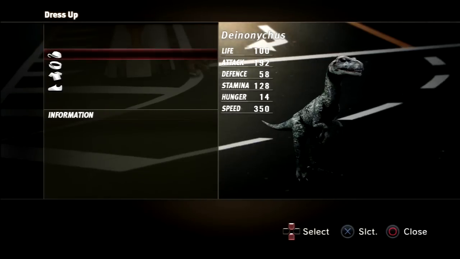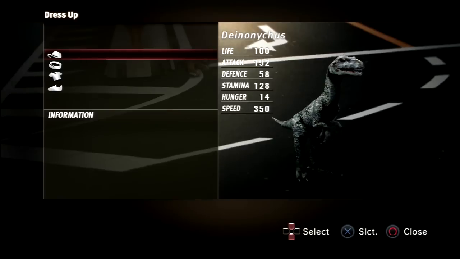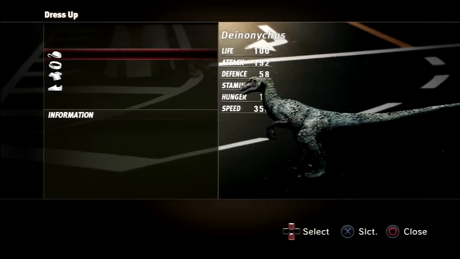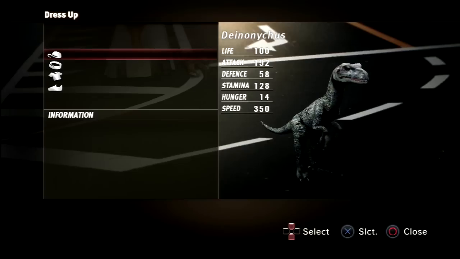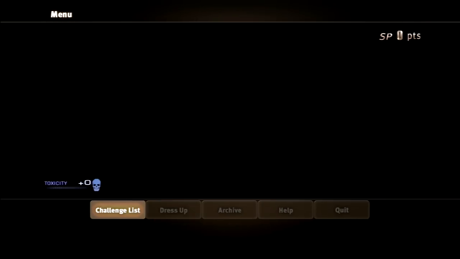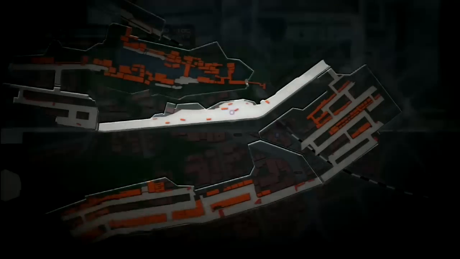Let's check his stats. The stats increased a little bit since the last time, because this is not my first try doing this. Here we go. Life 100, attack 192, defense 58, stamina 128, hunger 14, and speed 350. Wow, that's a lot for speed. Well, never mind. That sounds really good. So here we go. Let's check the challenge list. Mark 8 times, change generations once, head for Shibuya suburbs.